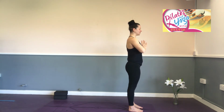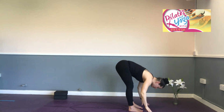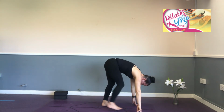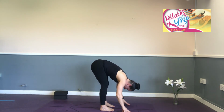So whenever you're ready, bring your hands towards the ceiling on the inhale, and on the exhale, slowly flow forward. Bring the hands towards the floor, either side of the front feet. And you might want to just walk back a couple of steps, so you've got plenty of space. We're trying something new today. Allow your head to hang completely, maybe a little bend in the elbow.